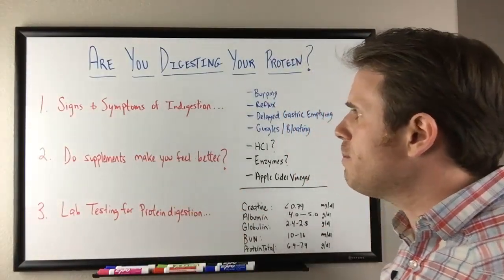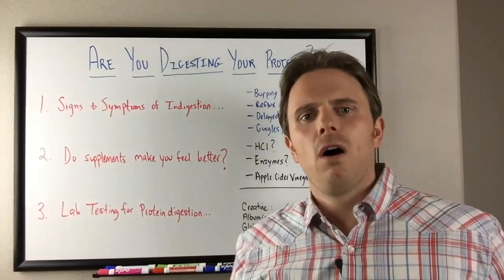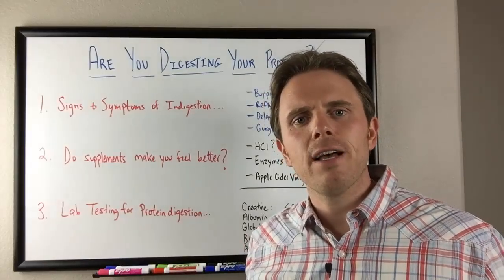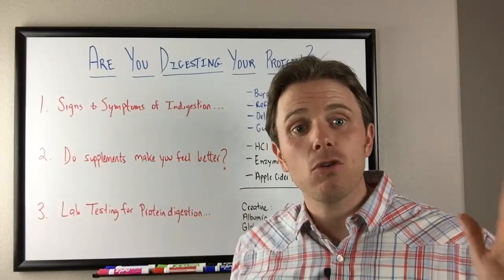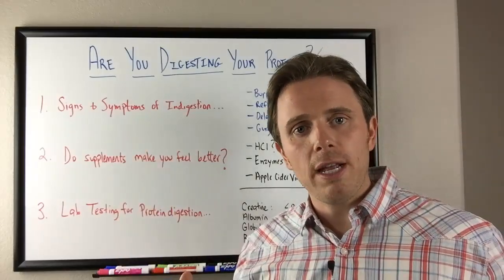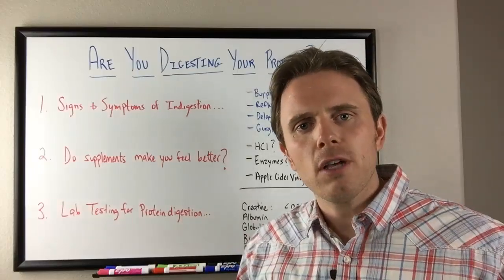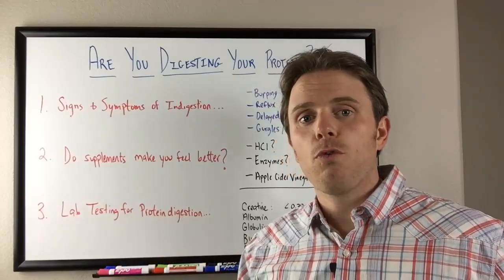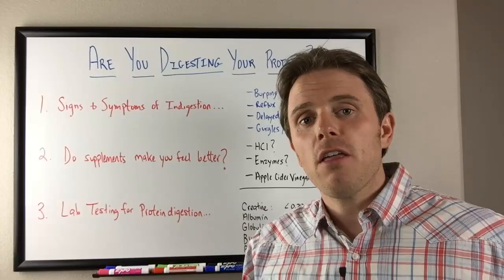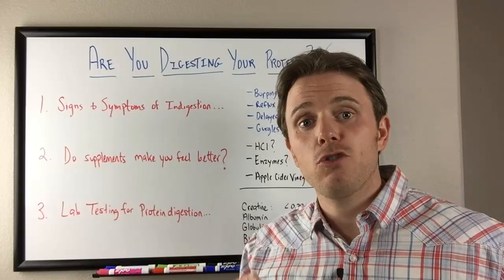Signs and symptoms of indigestion — your stomach is located right about in this area here, your chest on the left hand side, favoring just a bit. The stomach's primary goal is to break down protein. It does that by activating this whole digestive cascade, this whole domino effect of converting pepsinogen into pepsin. It does that by lowering the pH by creating hydrochloric acid. We have cells in our stomach called the parietal cells, the same cells that actually help us absorb B12 as well. So if we're not producing hydrochloric acid, there's a good chance we could also be B12 deficient.